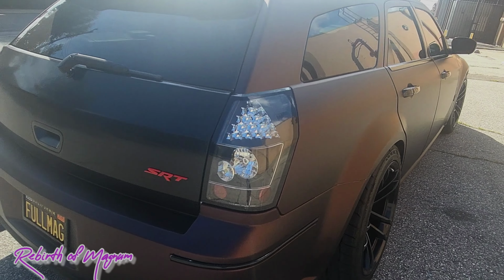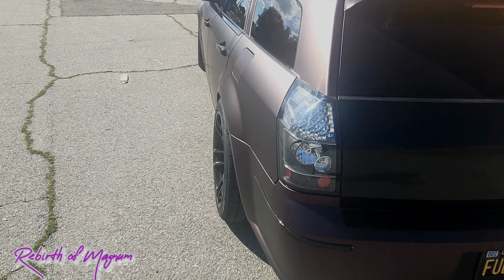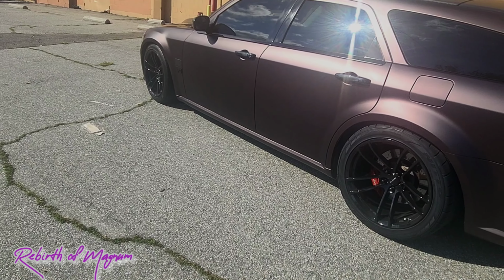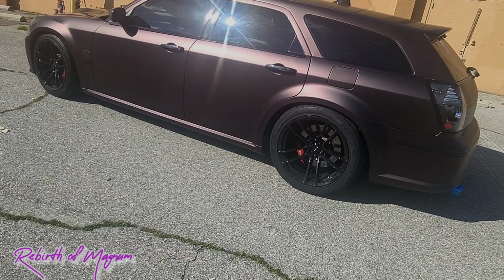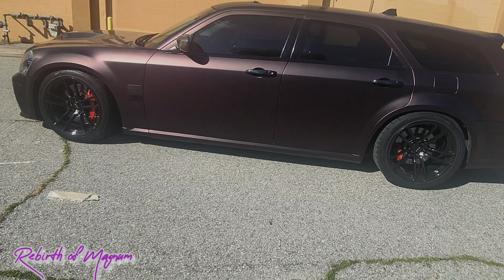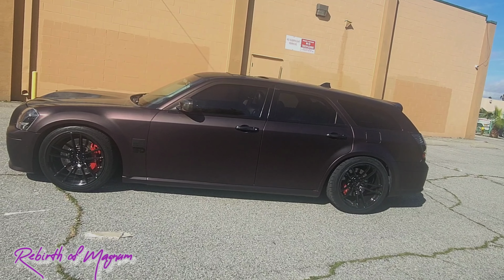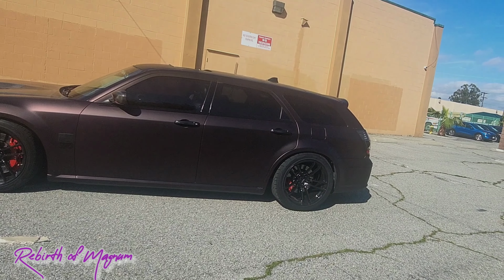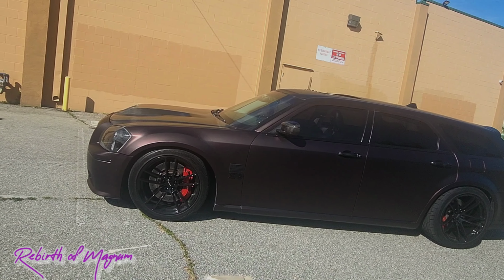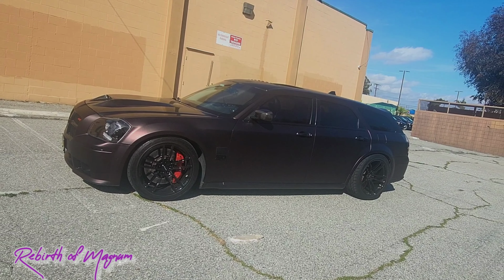Now, once we got the wrap done, we blacked out the little chrome edges. No more chrome on the car. We got some new window sills and all that good stuff. Had to change the wheels out because they were silver at the time. So we went ahead and went with the latest Mopar replica, which are probably Hellcat 3s or something. I don't know what the technical name is for them. In gloss black, which the factory doesn't make gloss black wheels for these cars or for Challengers, Chargers nowadays. So the gloss black kind of sends a little message that says, hey, these aren't the stock wheels.